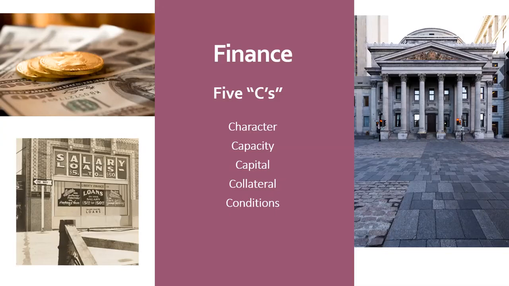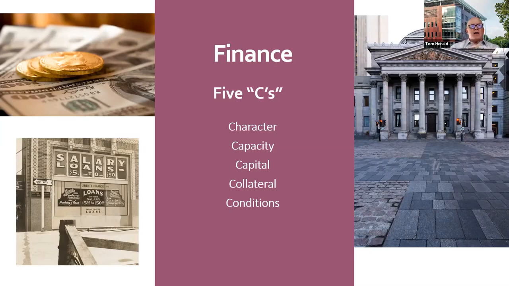Just like we each have an individual credit report for consumer lending, businesses have what's called a Dun & Bradstreet, and I think there's two or three others that are out there, but they have a credit report too. And they're rated on that once you've been in business and you've had credit. The idea is you don't want to have so many personal guarantees on your loans. You want that business entity to gain its own credit report and be able to stand on its own. As you've been in business over time, it should be able to have its own merit for obtaining loans in the future. Capacity is just like it sounds. It's your ability to repay that loan.